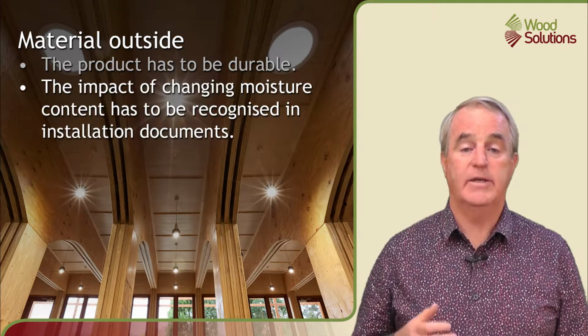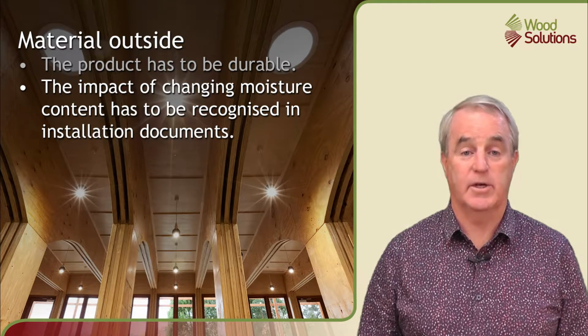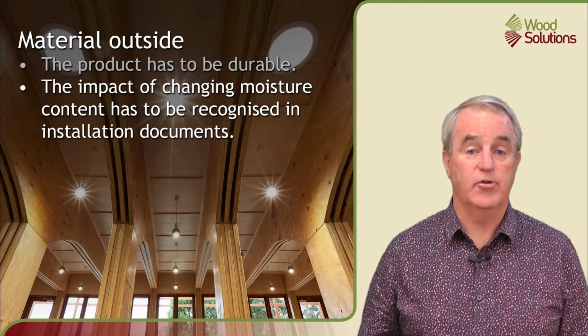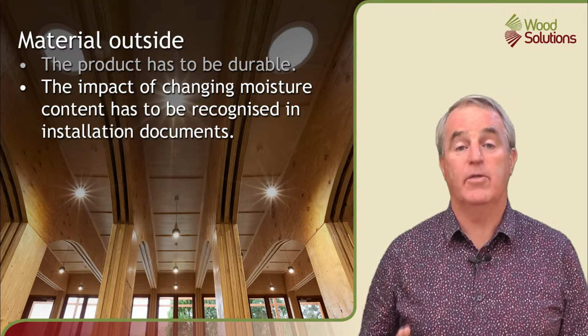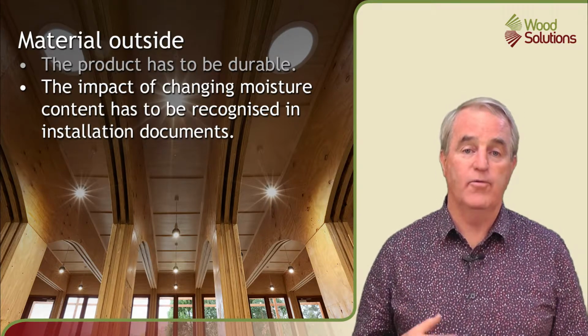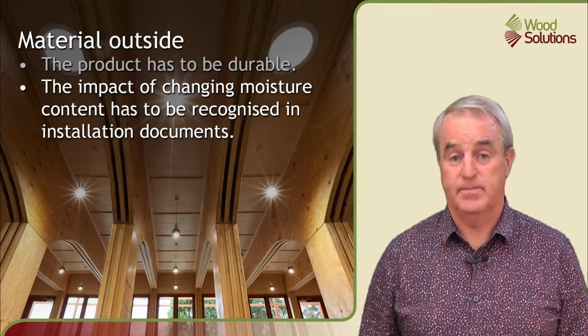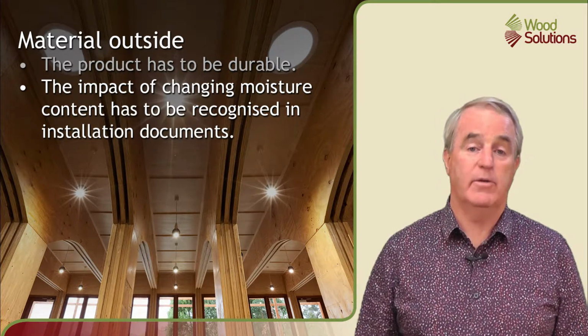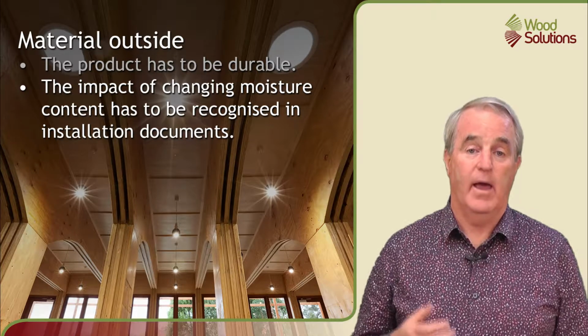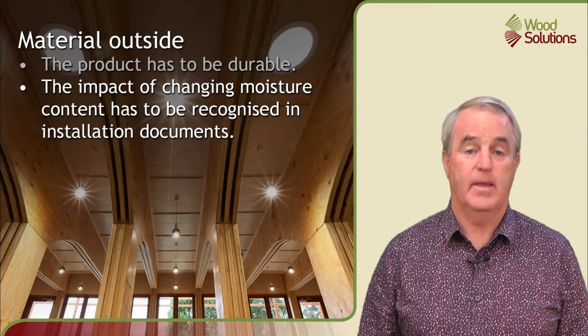Material used outside has to resist exposure to sun, wind, rain, and similar sources of moisture. It has to be naturally durable or treated sufficiently to provide the required resistance, or be protected under a roof or eave or by a paint system or another protective system. Timber used outside without a finish will weather, and when used in decking or cladding will eventually go grey.